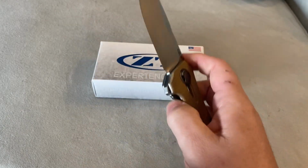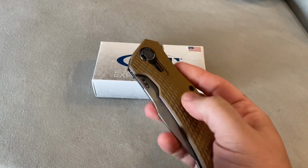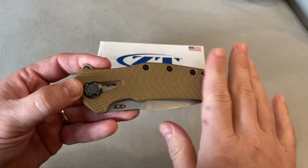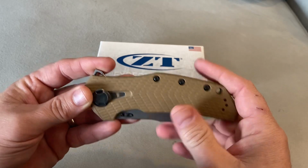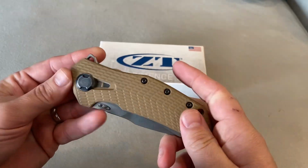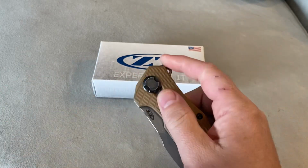But I don't know, I'm happy I got this version. I like it now a lot more than I did just looking at pictures online. When I saw it in person, the coyote color really pops. I thought about dyeing it black, I think that would be cool too, but right now I'm just going to run it stock.